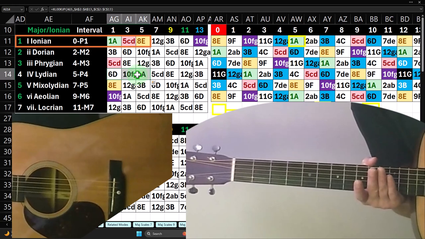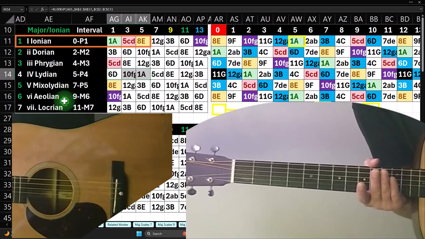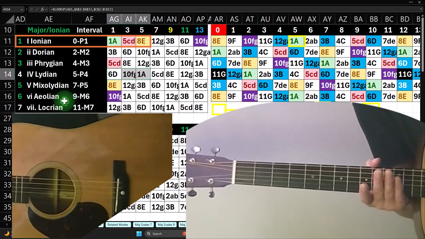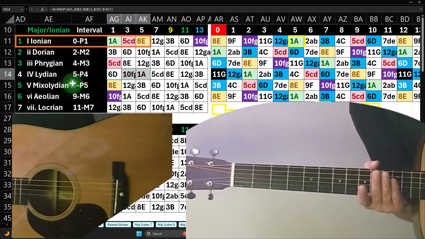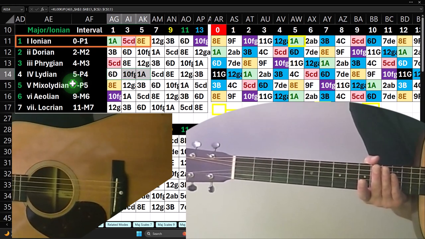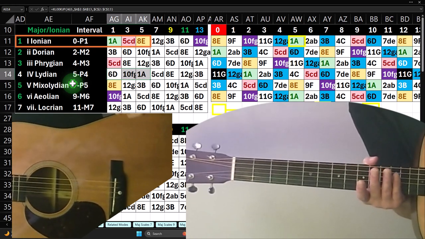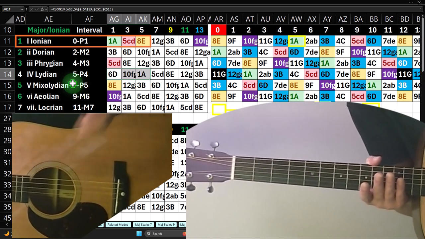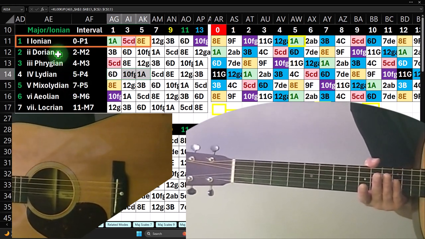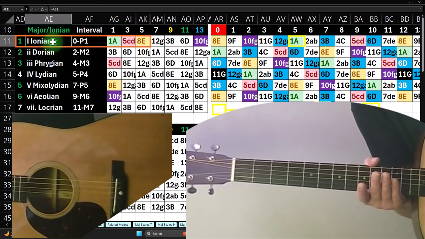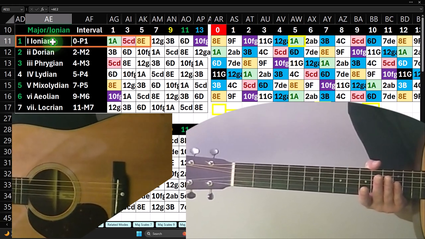So from a practical standpoint, it would be useful for us to think of the modes here, and I'm going to give absolute mode numbering systems to try to orientate myself, and then try to think about which modes have a distinct interval, which can be confusing, but there's some shortcuts we can talk about, and then doing the whole thing. I've been working on doing this, and if you do it systematically, one thing at a time, I think it's doable. If you've taken that approach, then you would say, first learn the intervals for the Ionian or major scale. That's our Rosetta Stone. That's our point of reference.